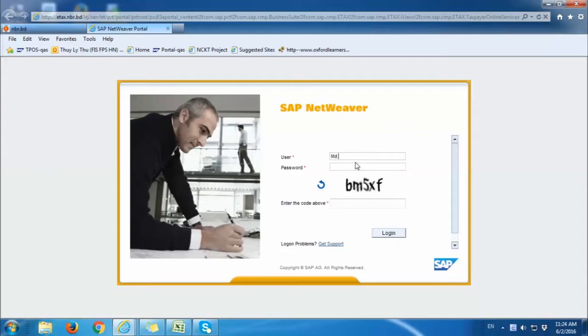Now, input your username, password, and captcha code here. Then you click Login or press Enter to sign in.